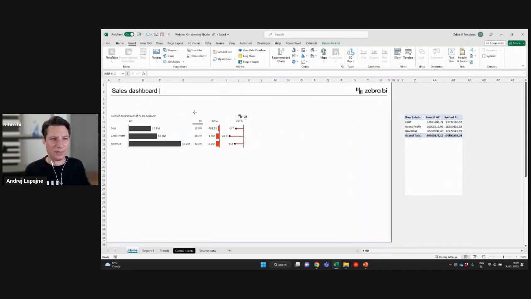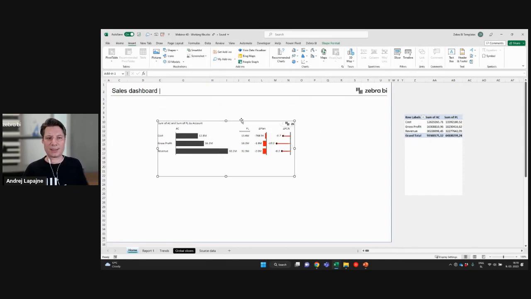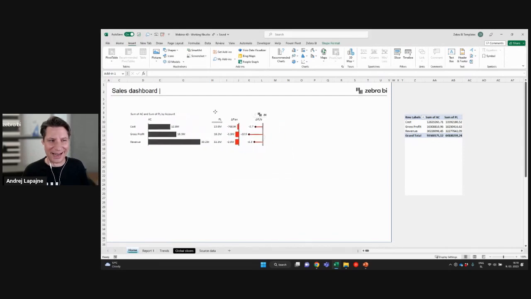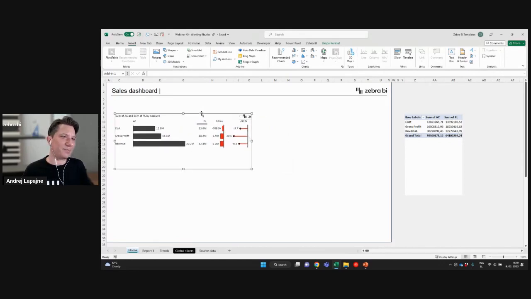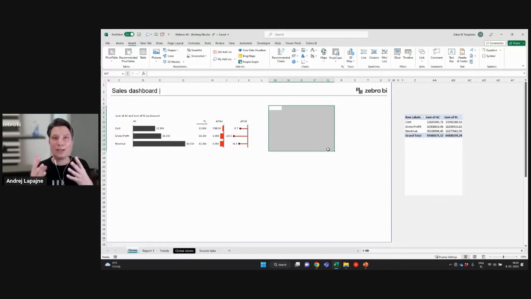This will be somewhere on the left. When you're moving your objects around in Excel and building your dashboards, it is important that you also know how to align things. I mean, this is a trivial thing, but if you put one object here and it's, I don't know, 7 pixels too much to the right, and 3 pixels higher than the next object that I will put here, it will look ugly. So alignment is a very simple design principle. Just make sure to align things on your dashboards.